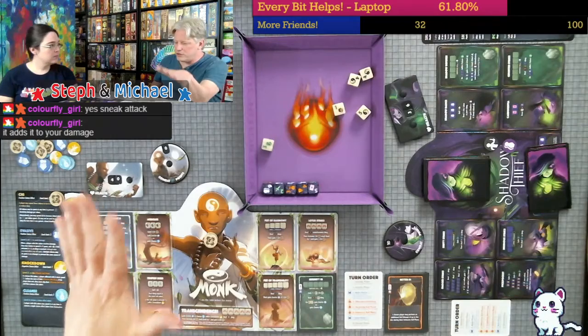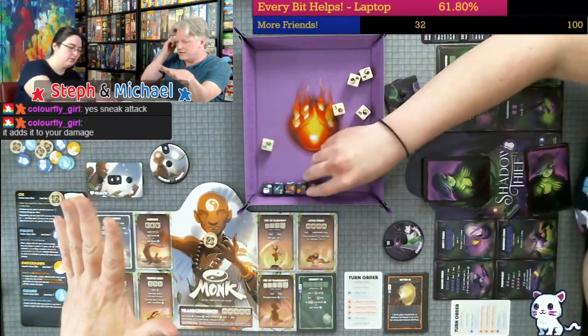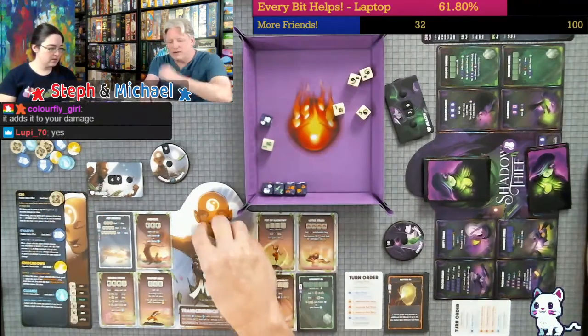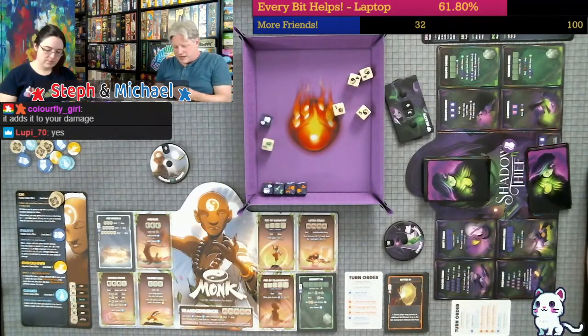So go ahead and do it. I just need to know how much damage I need to block. All right. I'll do it. 5 and 6 is now 11. -3 is 8. So I take 8 damage. You take 1 damage. Did you take it?